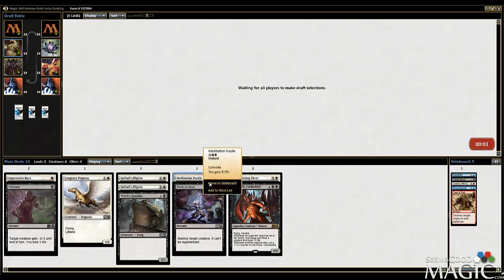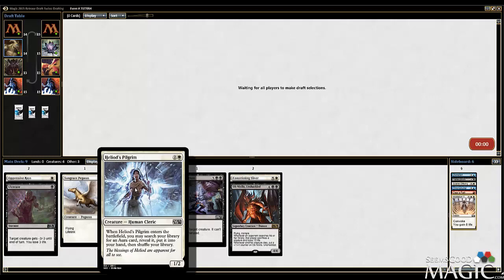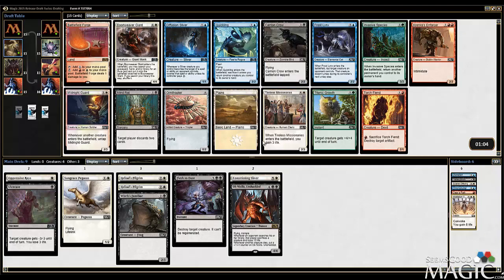Alright, so pretty decent pack one. Got some good removal. I've got some search guys for nice auras. Battlefield Forge, I see. Let's see here. We've got Midnight Guard, but I think I'd prefer the Carrion Crow since it flies. And Boonweaver Giant, currently not all that good in our deck, but yeah, Carrion Crow's great.